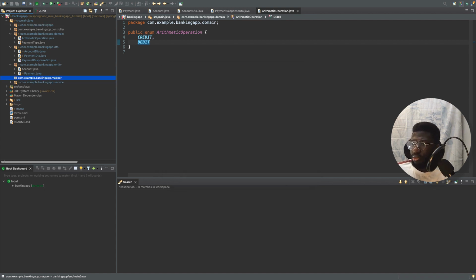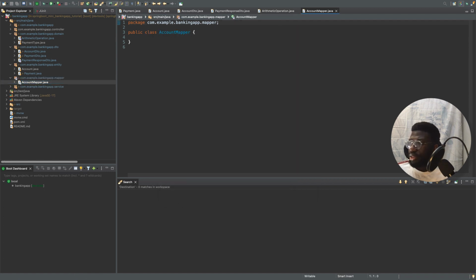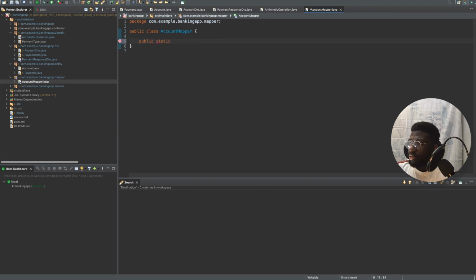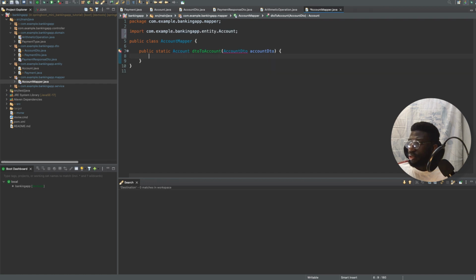In that package I'm going to create first an account mapper, and in this account mapper I'm going to create public static, not void, let's say account, DTO to account, and we pass in an account DTO, and let us resolve this quickly.